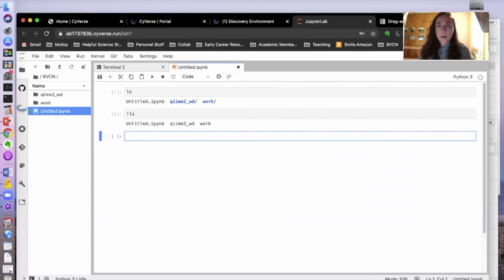So throughout the QIIME2 tutorial, we'll be going back and forth between running Bash commands, which most of the QIIME2 commands are written to be, so we need to use the exclamation point, or occasionally we'll use a normal Python command, and that will be mostly when we're looking at the data visualizations.